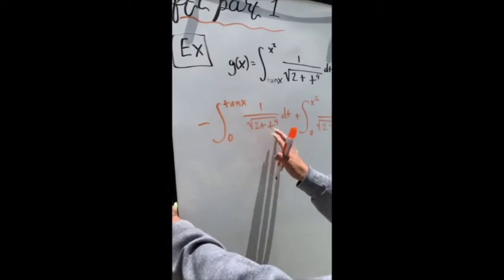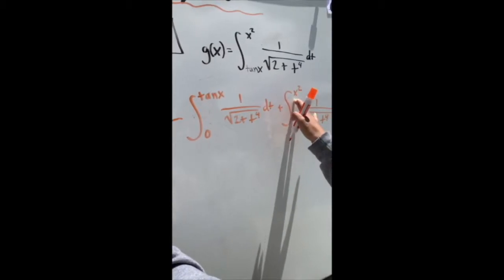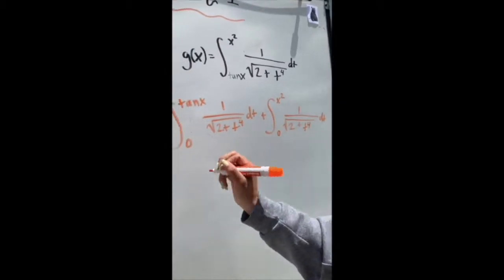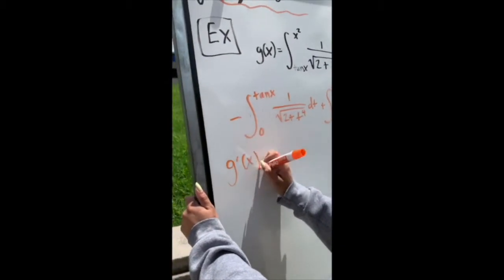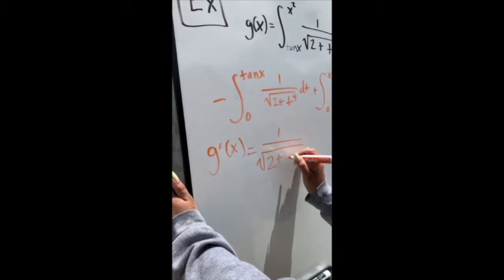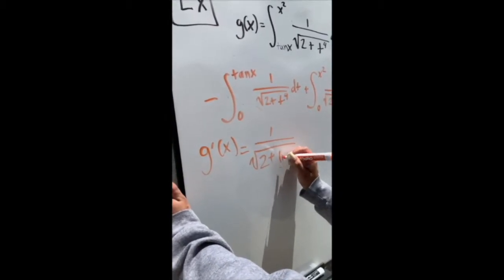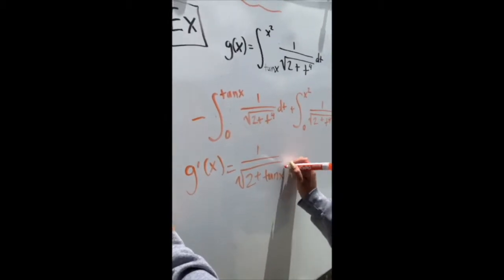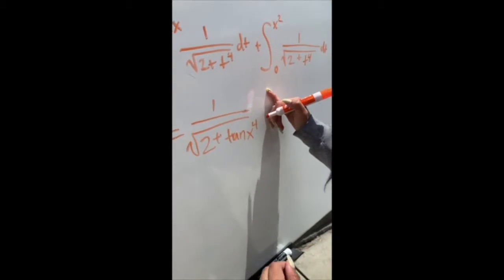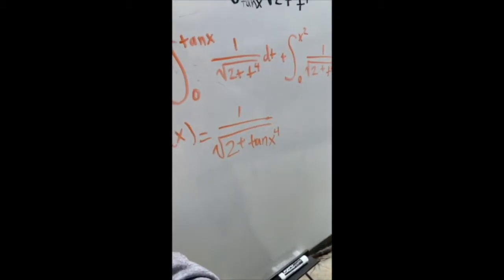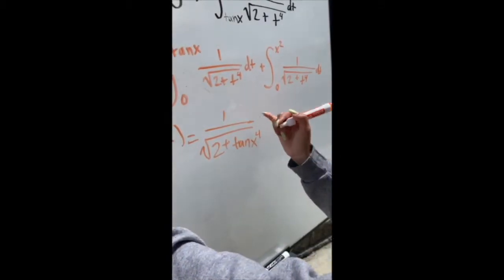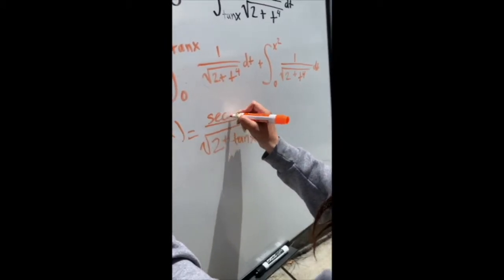And from there, we just usually end up plugging in the tangent to the variables. In this case, we're going to plug in the x squared to the t to the 4th. And so we're going to do that. We're going to plug those in. 1 over 2 plus tangent x to the 4th times dt, so that's the derivative of t. In this case, the t would be the tangent x, so the derivative of tangent x would be secant squared x.